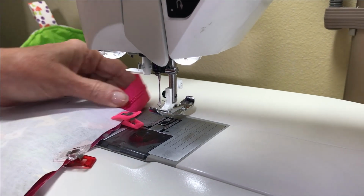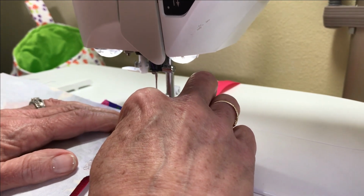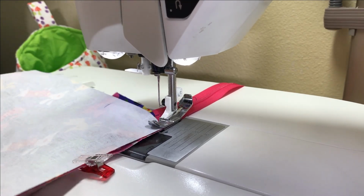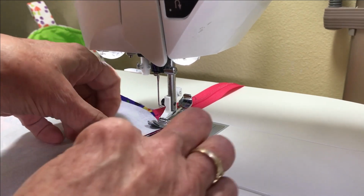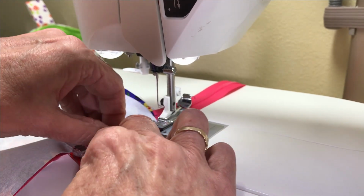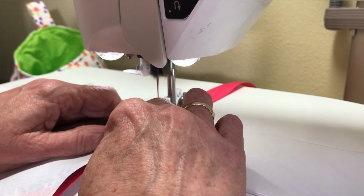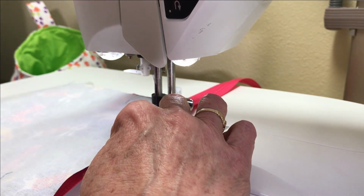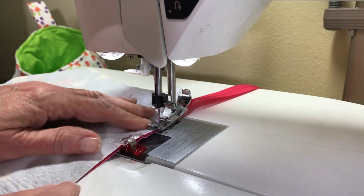Here we are back at the sewing machine, and we are going to stitch the other side of our zipper, making sure that everything is lined up. Make sure that our zipper is sandwiched the way that it should be, as it is. You can see that it's right there. Here's our outer fabric. We're going to stitch along. Here's our bump. We want to get that out of the way so we have a nice straight stitch on our zipper.